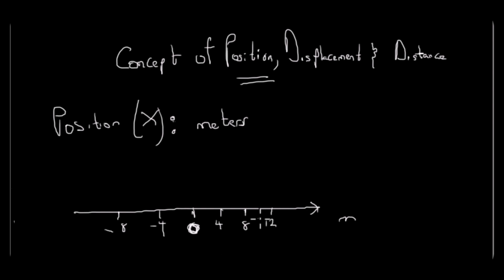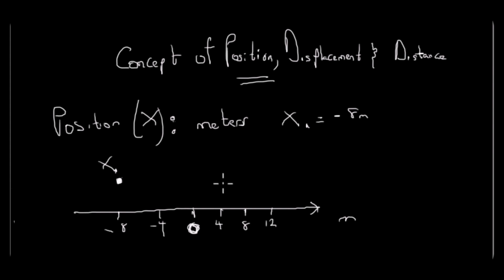If the scale was small enough, it could be in centimeters, it could be in millimeters, and so on and so forth. So let's say I have a point representing an object located at this particular place. What is this point's position? Let me call this point X, so it will be X1. If you look at this scale, you can see my X1 is located directly above -8. So X1 will simply be equal to -8 meters.